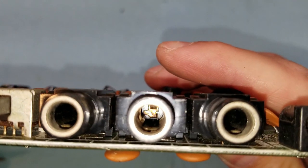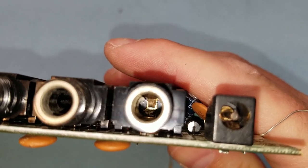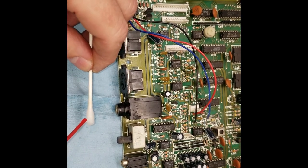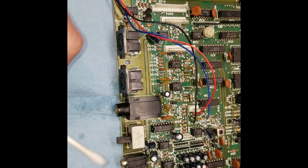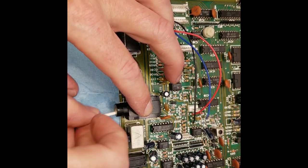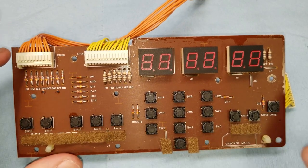And here's the story. This synthesizer lived in Florida in salt air, and the insides of the jacks are just horrendously corroded. So I did use some contact cleaner to spray them out, which helped, but it definitely was not a solution. So I'm gonna have to order some new jacks.